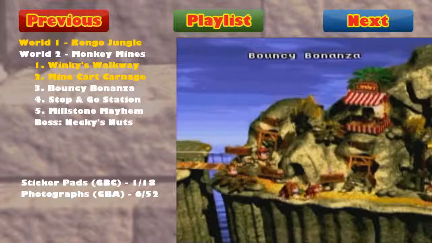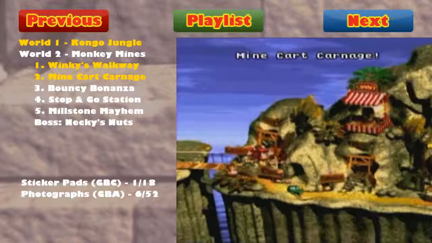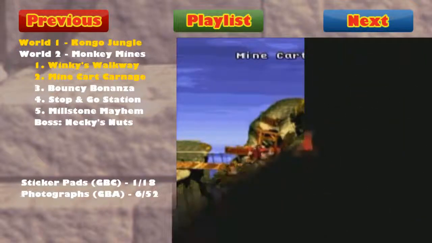But in any case, before we go to our third level of this game, Bouncy Bonanza, let's go back to Mine Cart Carnage. There is a photograph that we can get, and it'll involve the shortcut that I didn't take, that I'm sure you are all familiar with here. So let's go to the GBA version, and we'll get that photograph and take care of that. This shouldn't take long. I'll see you guys over there.